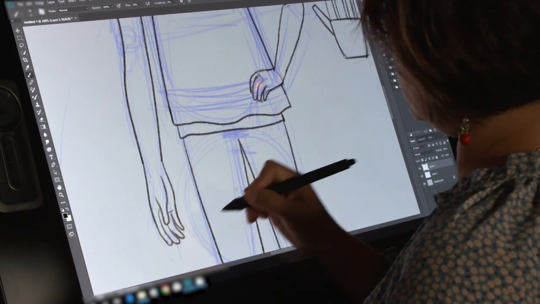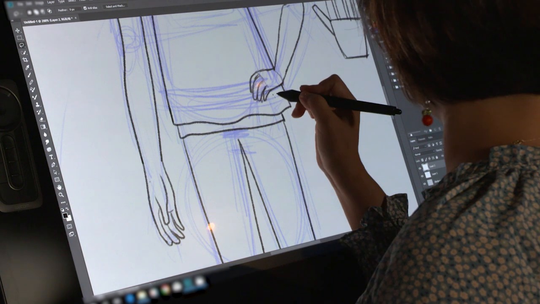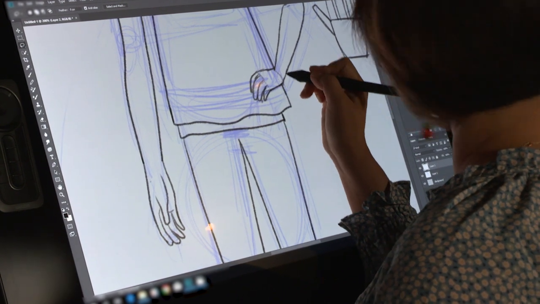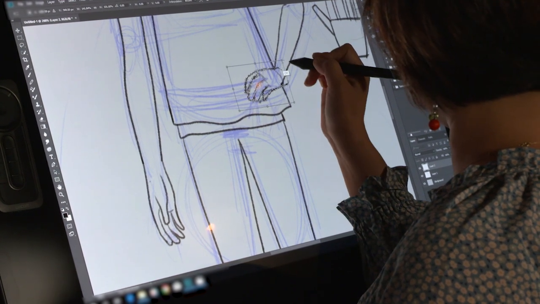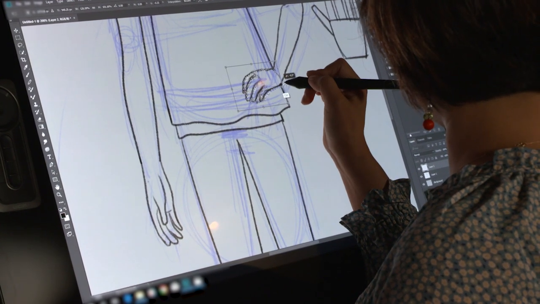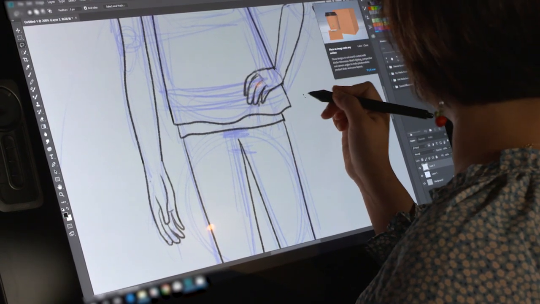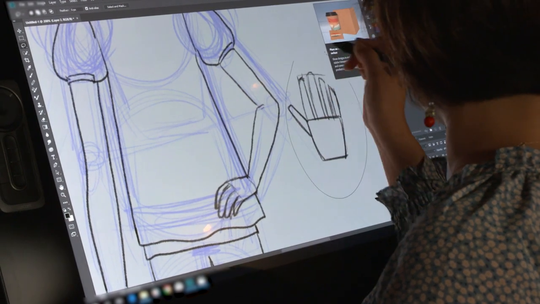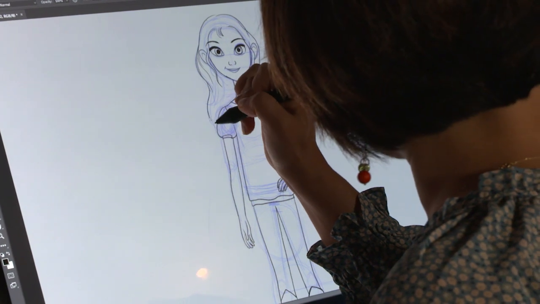Ooh, I compare that to the other hand, it's a little bit smaller. So I'm gonna have to make it a little bigger. For you guys out there, you probably have to take an eraser and erase it and start from the beginning. I'm just gonna finish this drawing by finishing this hair.